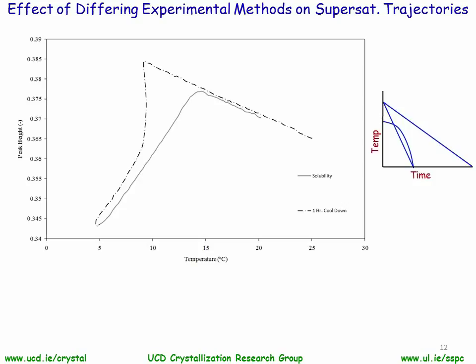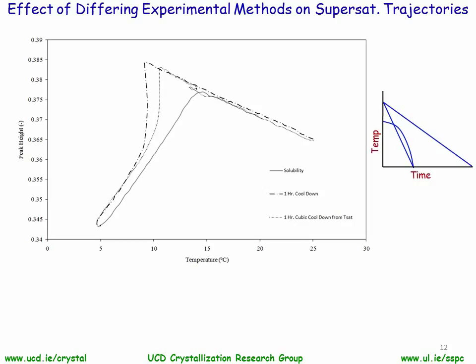Now the next experiment we're going to assess is a cubic cool down from the saturation temperature. As you can see from this plot, at approximately 14 or 15 degrees is the apex of the peak height, the apex corresponding to the full dissolution of the product. What we'll do here is cool to 15 degrees and then initiate a cubic cool down. As you can see here, the cubic cool down, because of its slower initial cooling rates, reduces the metastable zone, but importantly it reduces the bulk supersaturation between temperatures of maybe 12 to maybe 7 or 8 degrees C. Again, this reduction in the bulk supersaturation should favour conditions which will minimise product nucleation and promote particulate growth.